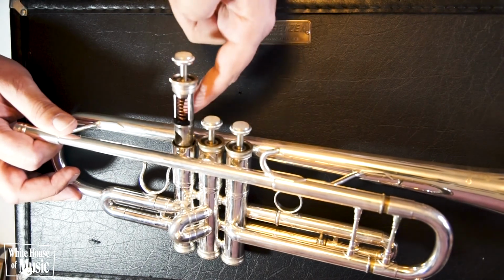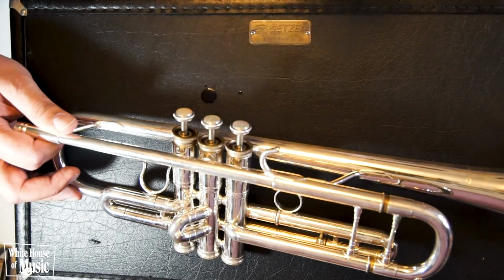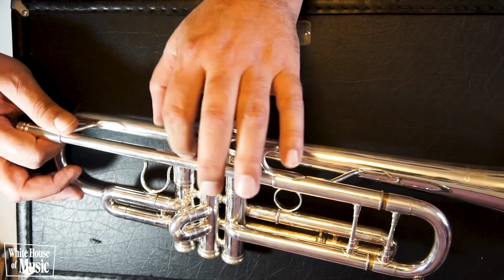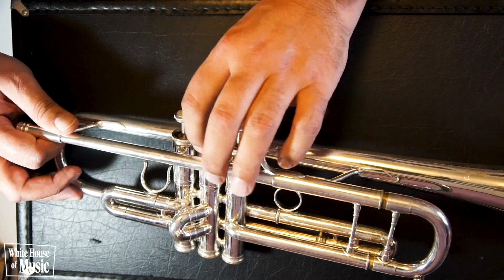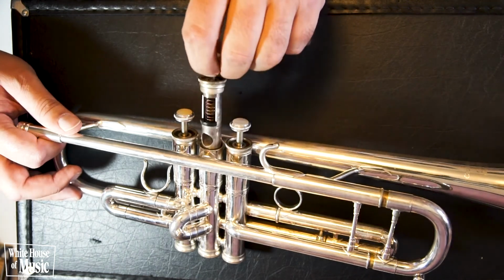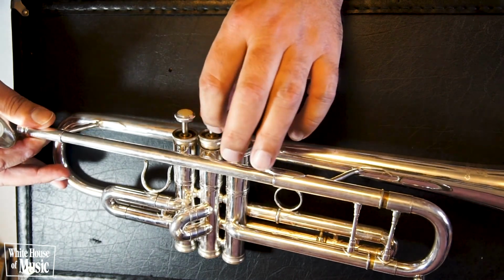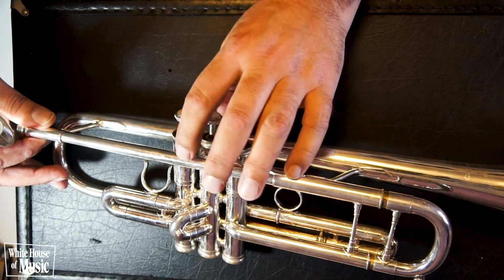There's a little plastic guide here that helps align the piston. On some brands of trumpet, it is possible for that guide to click in backwards. So if you finish oiling your trumpet and you can't put air through it, the first thing I do, check to make sure those guides didn't lock in backwards. And by pulling my pistons one at a time, I don't have to worry about getting them confused. Pistons look pretty similar outside of the trumpet. It can be really easy for a student to get them confused and put the wrong piston back in the wrong spot. If that happens, I'll show you in a minute what you can do.